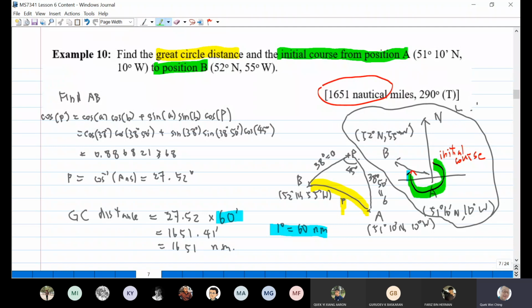So in this case, to find the initial course, this is toward the North Pole. You look at the situation again. This is the direction towards the North Pole, then the ship direction is the initial course. The direction you're looking for is this angle from the North Pole all the way to here. So you need to find angle A now, angle A in the spherical triangle. Then you can find the bearing of the initial direction, called alpha here.